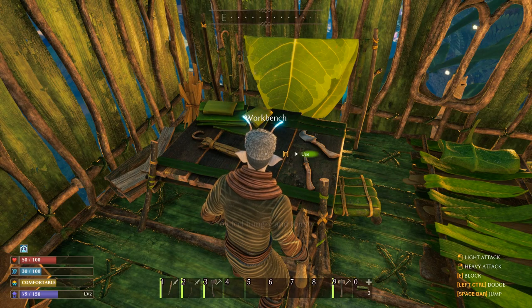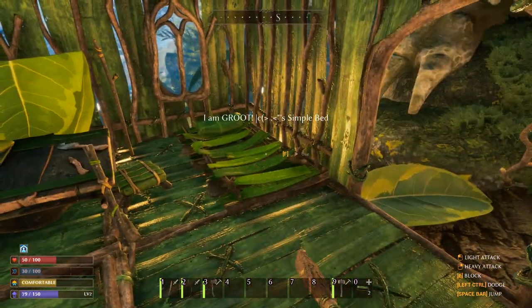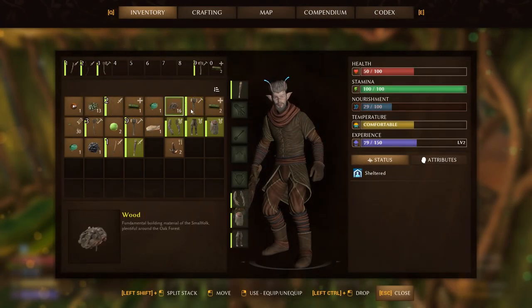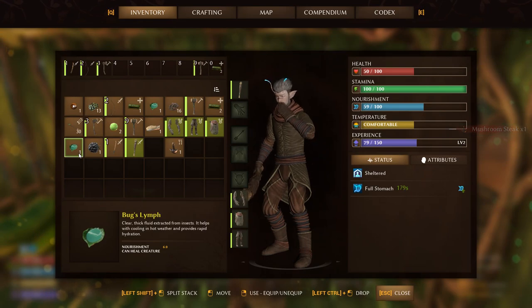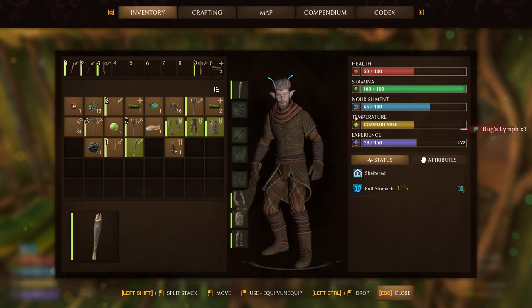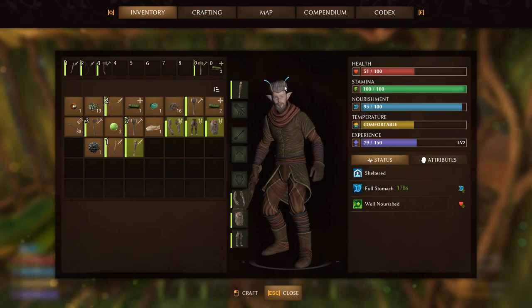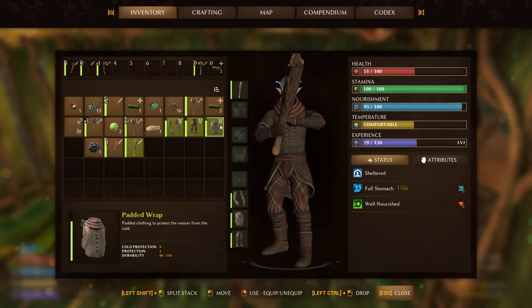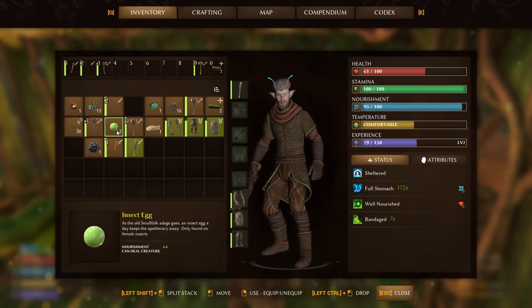Hungry and thirsty. I'm at 30, 50. How am I hungry already? Where is my mushroom? There we go. Eat. And then let's have a drink. I am at 65, let's have one more mushroom. 95, good. I need to heal. Alright, so I have 2 more healing here. Alright, I think that's enough.